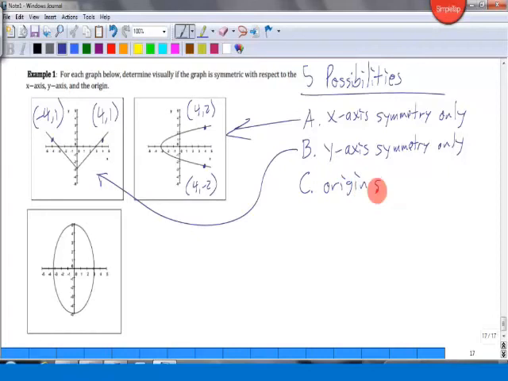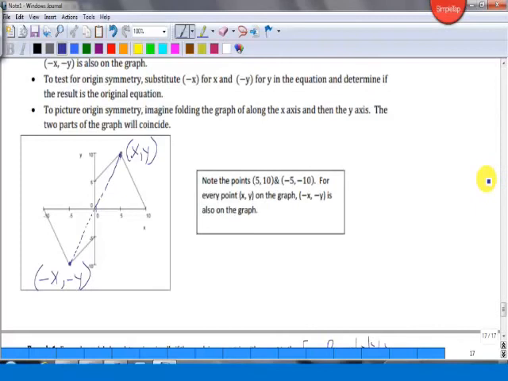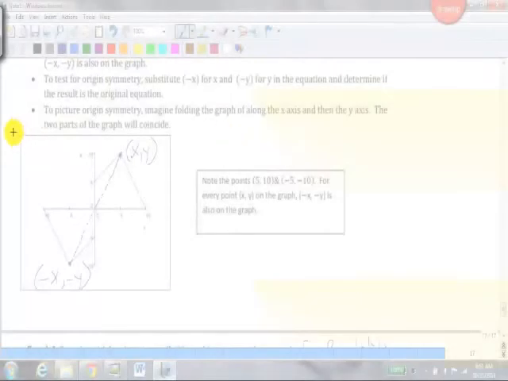And then there's origin symmetry only. Careful with this one. Is there an example of origin symmetry only on this page? The inflection of my voice is expecting a no answer here. I'm trying to telegraph that. Not on this page. There was, I think, on the previous page. This particular graph is an example of origin symmetry only.